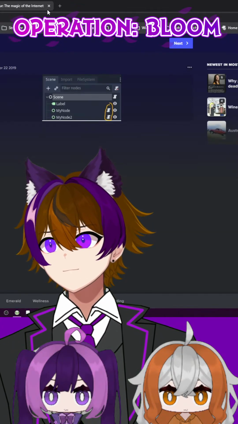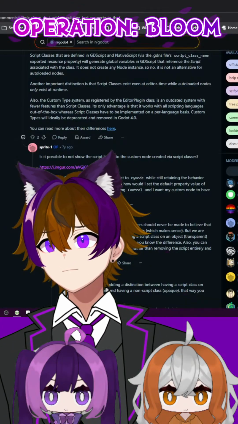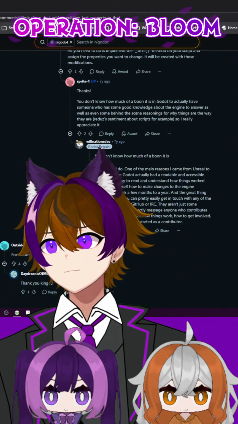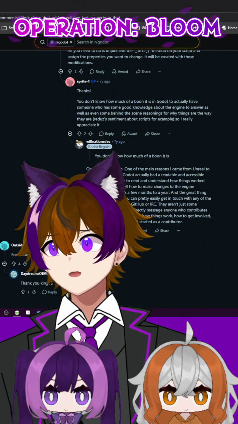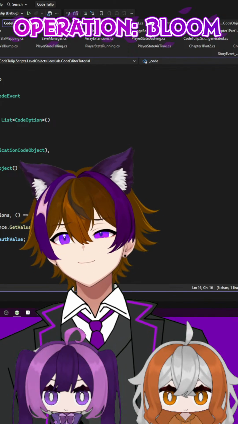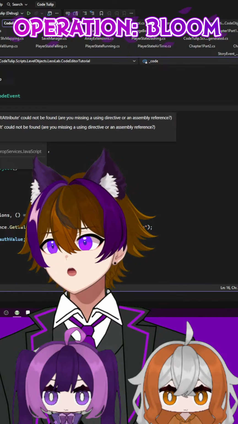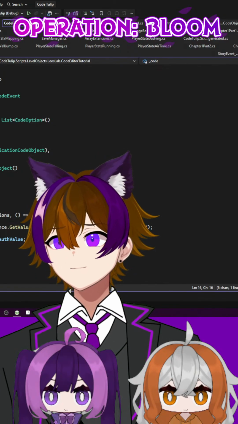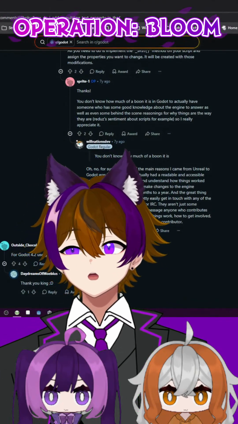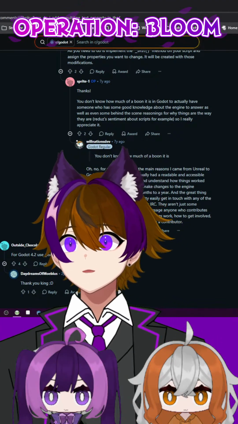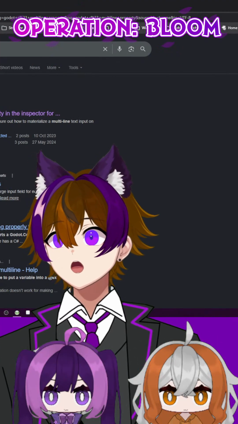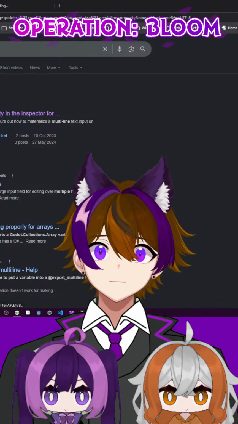Let me see. Export multi-line. That's a thing. Yeah, you don't have an export multi-line. Go figure. Another thing C# doesn't have in Godot, and another thing I have to create.